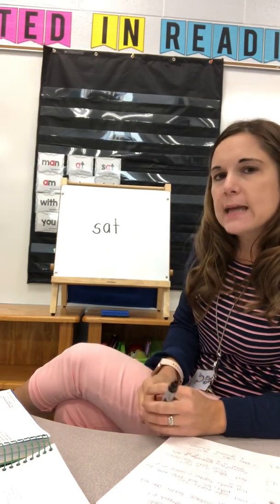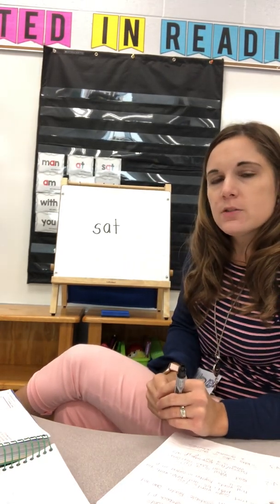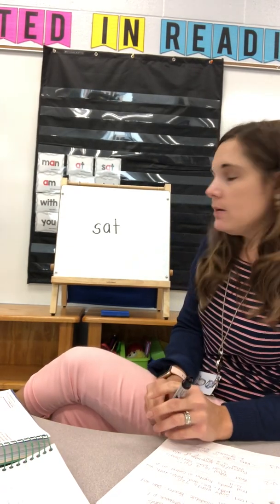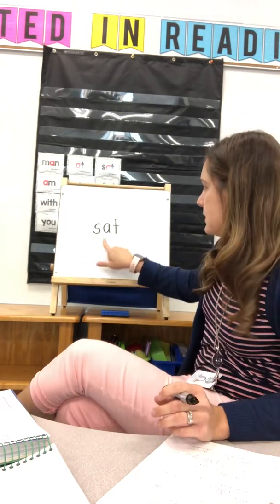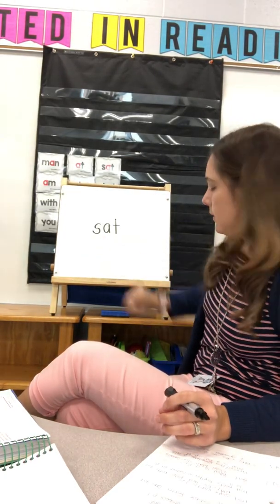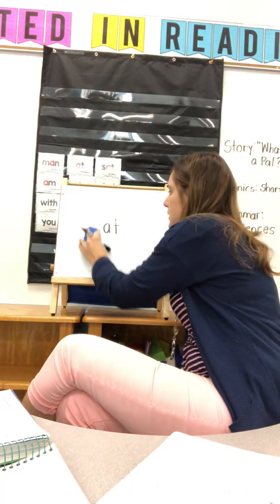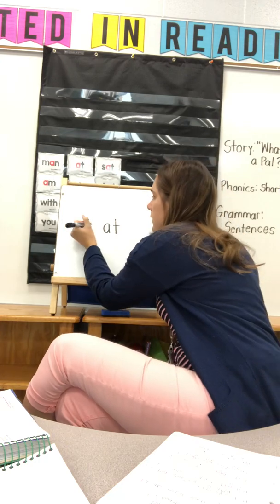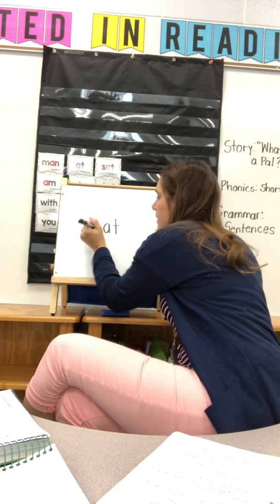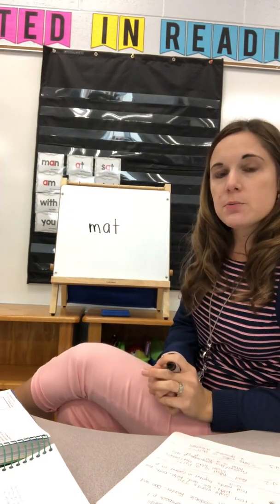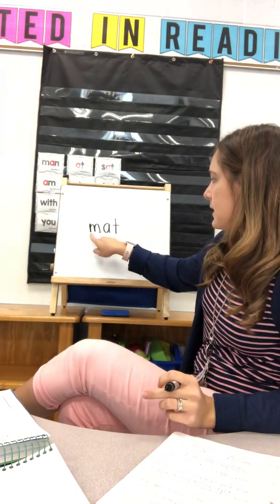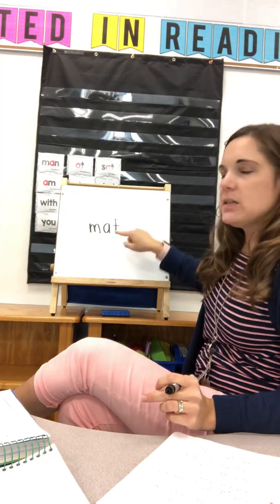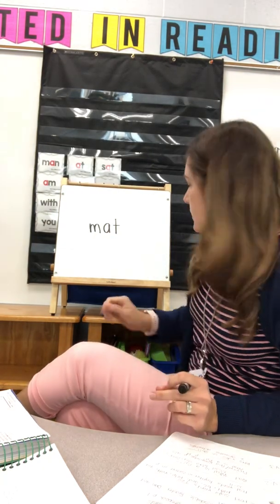What do you know about the words cat and sat? Do they sound the same? Right, those words rhyme. Those words rhyme. And we could say that at is a word family. Okay, let's try this. I'm going to use the at word family to make another word. I'm going to put an M at the beginning. What's our next word say? Our new word is mat. Nice job, friends.